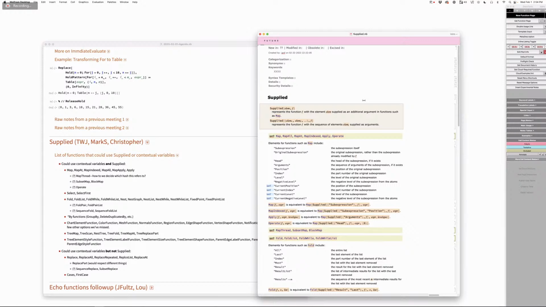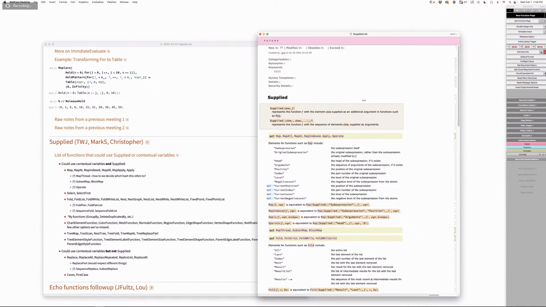Yeah. What did we figure out about supplied with one argument? That you can just do it, without the element names in the beginning. I thought we had agreed to not do a supplied with one argument, because for those situations you can use contextual variables.